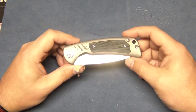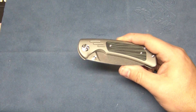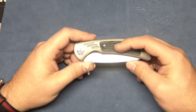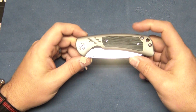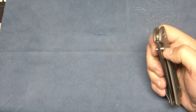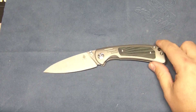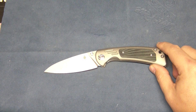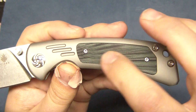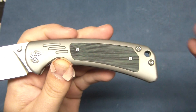There is this one with the green G10 inlay and the titanium, and then there is an anodized blue titanium with red G10 — kind of a weird choice. I would have thought the green would have gone better with the blue, and the red would have been better on its own. I like the green on this. This variation with the green and black G10 just came out. It would be really cool to have someone make a little carbon fiber insert there — you could do all kinds of cool stuff with this.